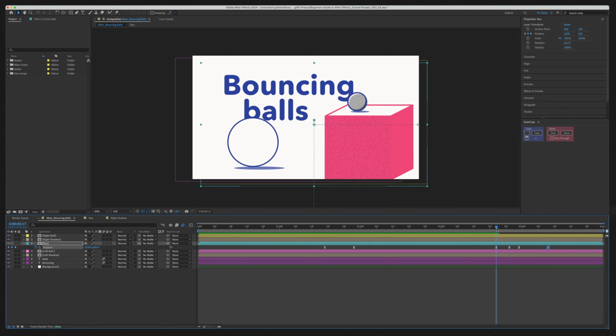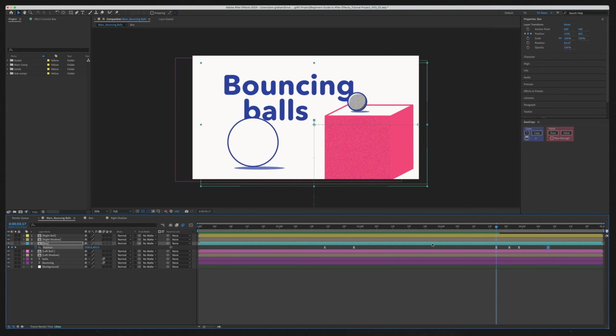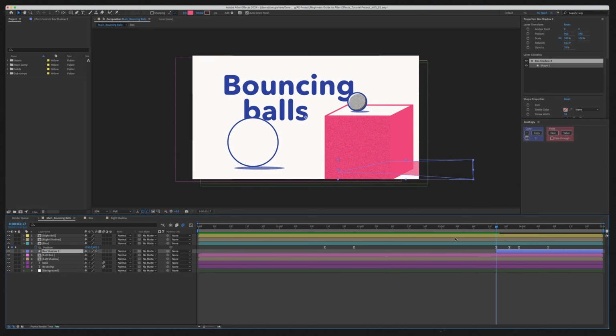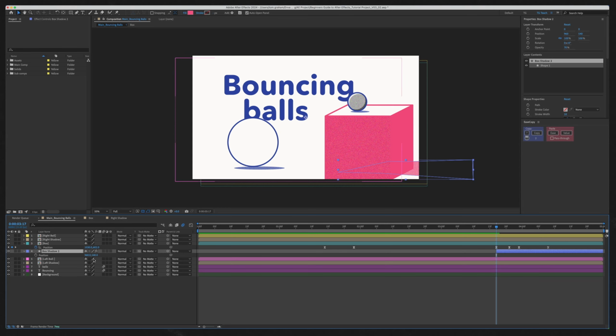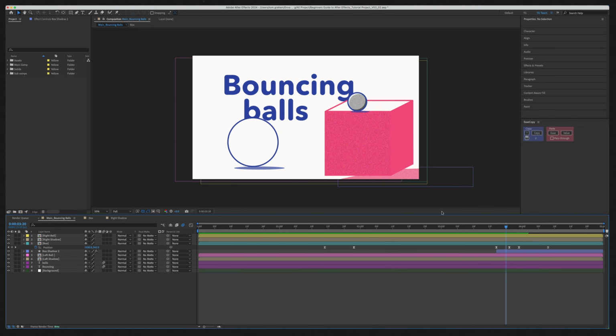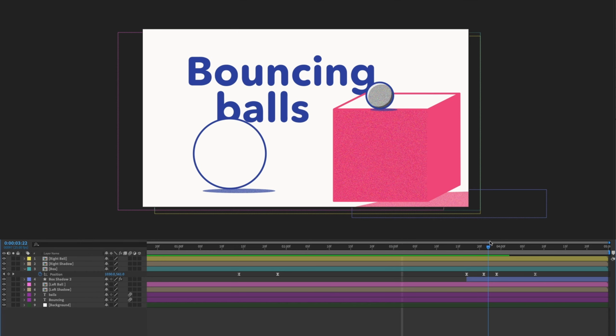So to animate that shadow within this main timeline, I'm going to bring it in here. I'm just going to hit Command-X to cut that, and then I'll paste it in our main timeline here, Command-V, and bring it down below the box again. It's moved around a little bit because our box position has been moved, so we'll move that back down to fit. There we go. And we can make sure that that's in the right spot. So now as the box jumps up, the shadow stays on the ground, which is exactly what we want. We don't want it to be connected to the box anymore. It's been fine to have it connected so far because the box hasn't gone off the ground. But as the box jumps up, obviously the shadow is going to shrink a little bit.